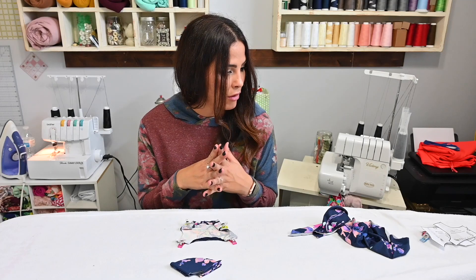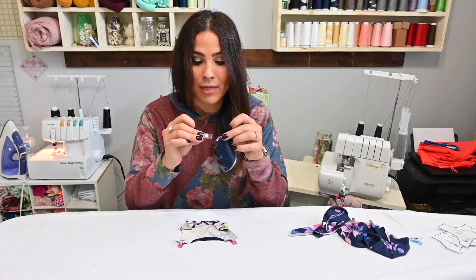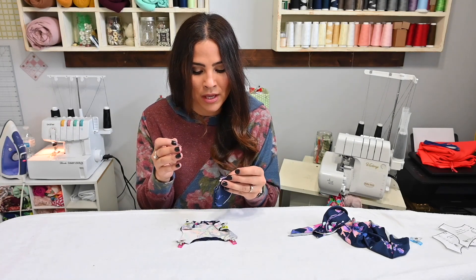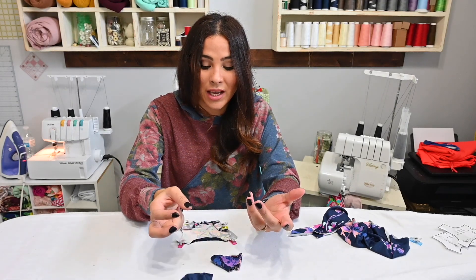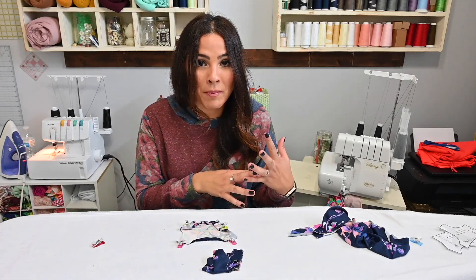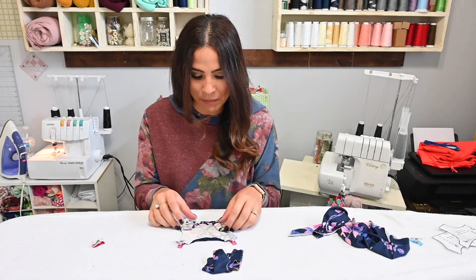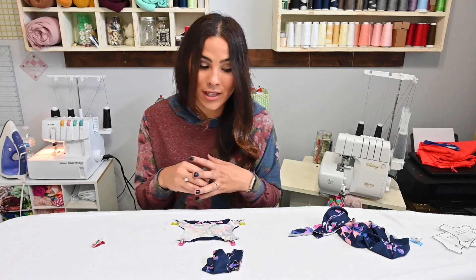One tip I'm going to give you right off the bat: usually when I cut patterns for dolls, I make sure I use one of these clips and I clip the fabric and the pattern together, because if you're sewing different doll patterns, a small piece can look like scrap and you might throw it away by mistake. I usually cut at one point and then sew later, so clipping it all together really helps.